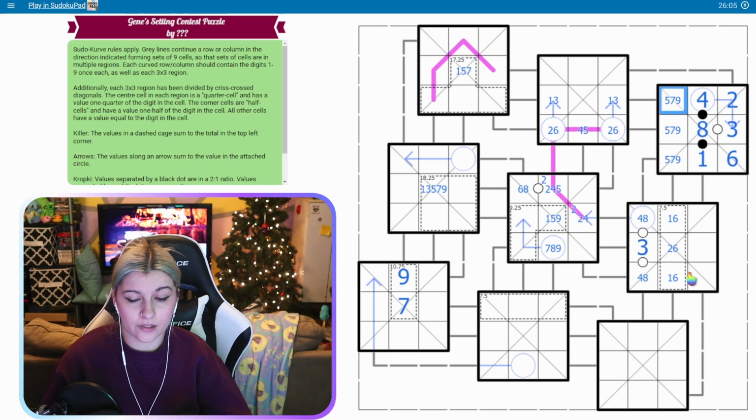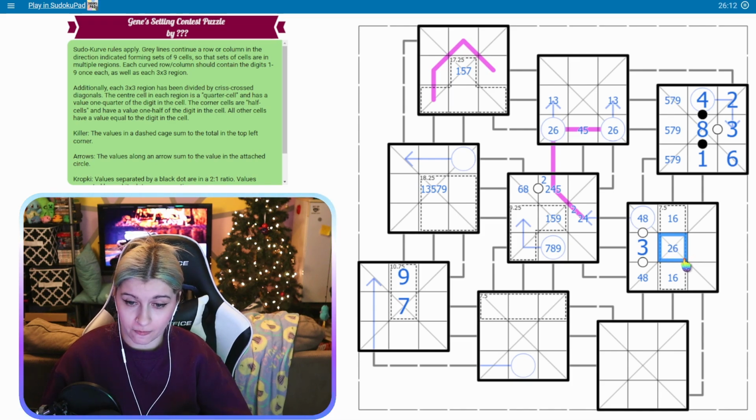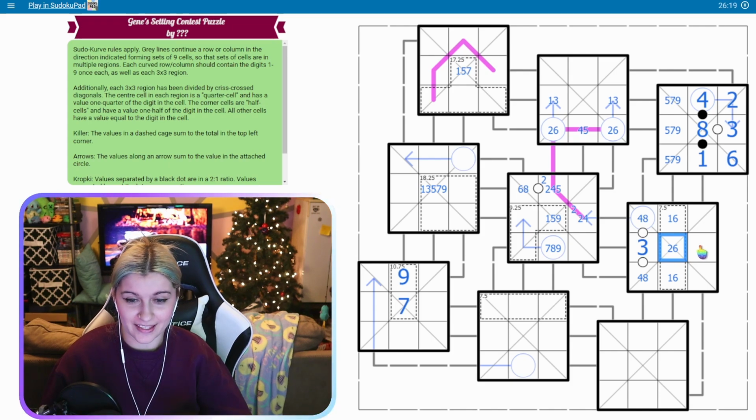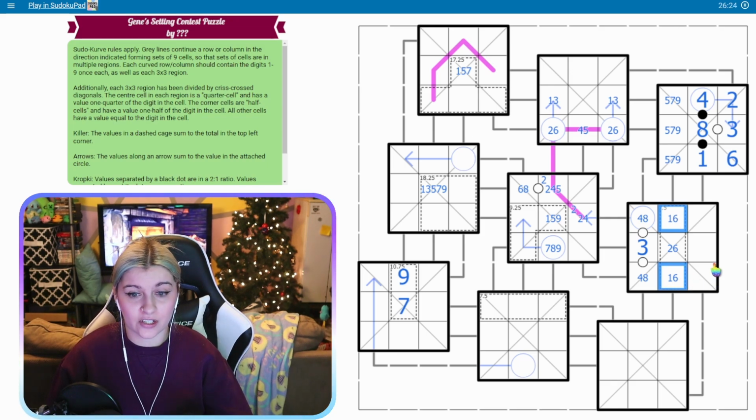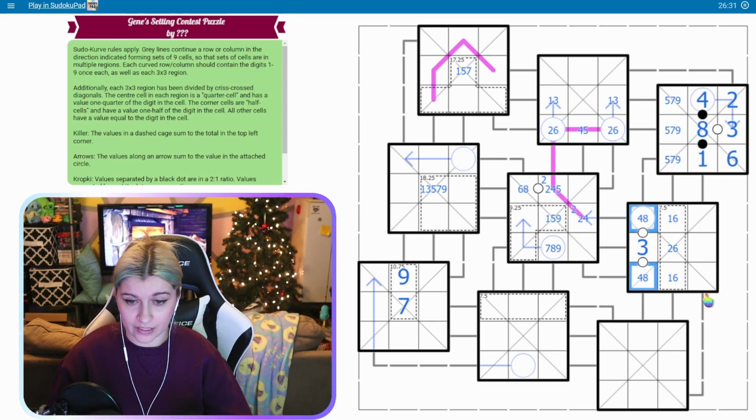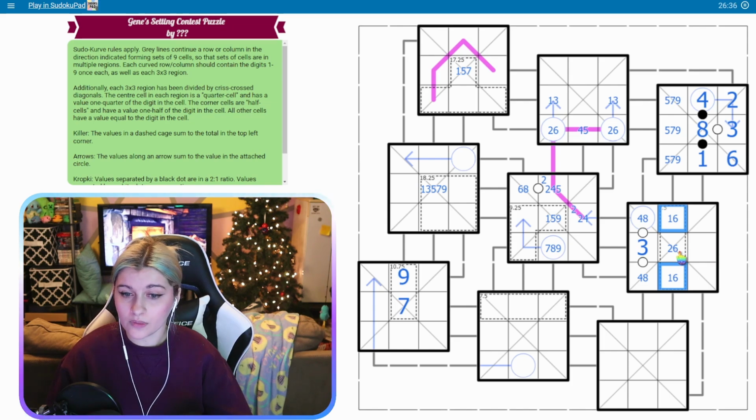I think I'm good. Okay. If this is a 6 quartered, that is 2.25. Or 2.5. 1.5. 6 divided by 4 is 1.5. There's so many numbers. So this would have to sum to be 6. Could I do 1 and 5? No, because there's definitely a 5 here. Could I do 2 and 4? No, because there's definitely a 4 here. Could I do 3 and 3? Nope, because these are whole numbers. So this needs to be a 2, and this needs to be a 1, 6.